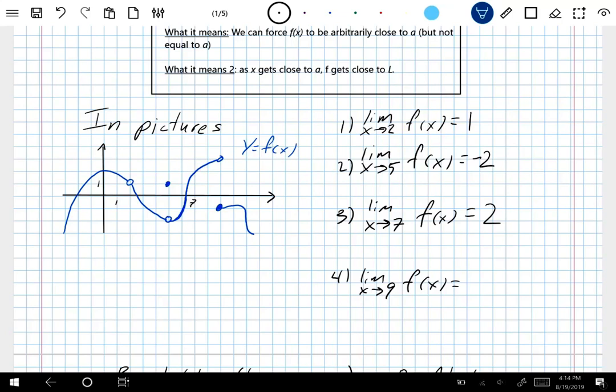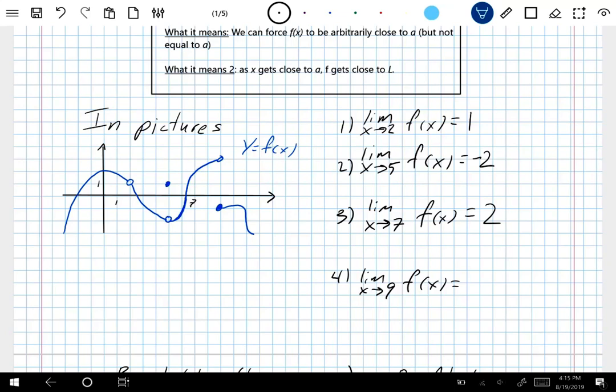Because there's nothing weird going on with that function, the word that we're going to have in a section or two is continuous. And I hope you've heard that word before. This function is continuous at 7. There's no holes, there's no jumps, there's no asymptotes. And when it's continuous, you really can just plug in. You can just read off the value from the function. And in fact, that is going to be our definition of continuous in a section or two, is a function will be continuous at 7 if the limit agrees with the function. Or in other words, there's no holes or jumps or asymptotes. Okay, so that one was nice. Nice continuous curve right there.